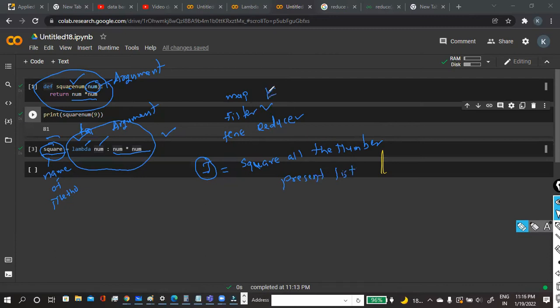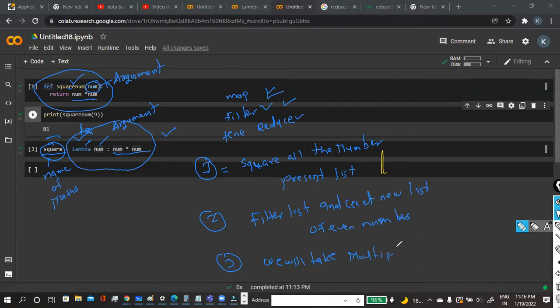The second problem is to filter the list and create a new list of even numbers, which we will solve by using the filter function. The third problem is to take the multiplication of all the items present in the list.